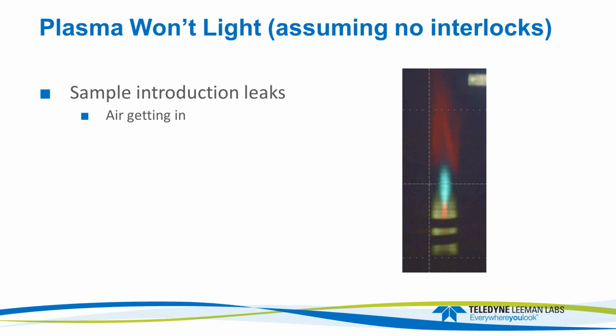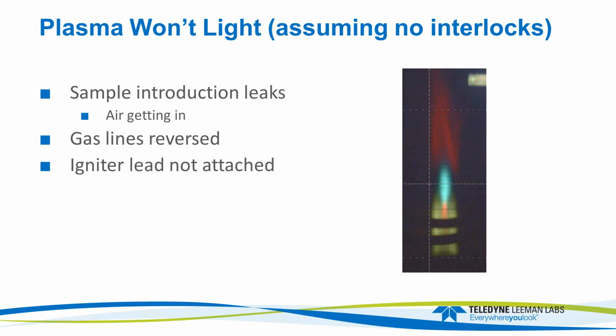Plasma's not going to light, or it may light in a very difficult fashion, right? Gas lines reversed, on systems where you can manually plug in the two. I've done it myself. I put the auxiliary into the coolant and the coolant into the auxiliary, and I try and light the plasma. Sometimes, though, it will light. If you have enough auxiliary, enough gas going, the plasma will light that way, and we'll talk about that in a minute for torch melting. Right, so look at the gas lines, see if you reversed them.